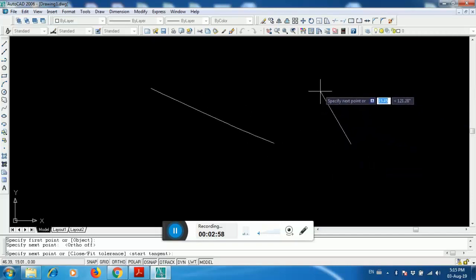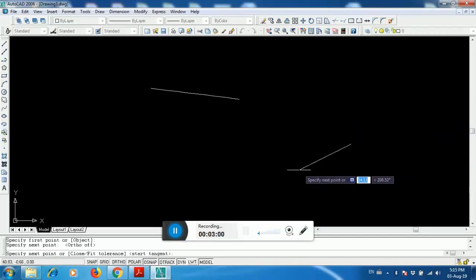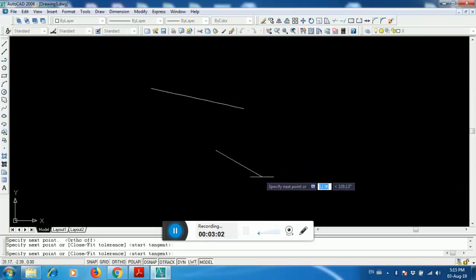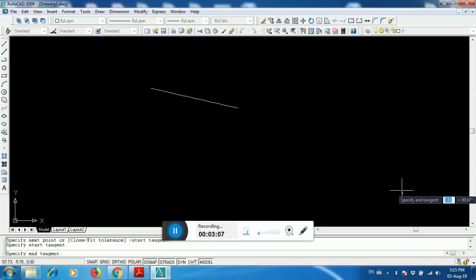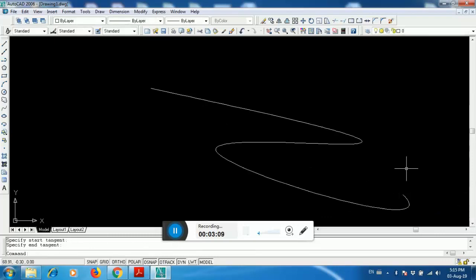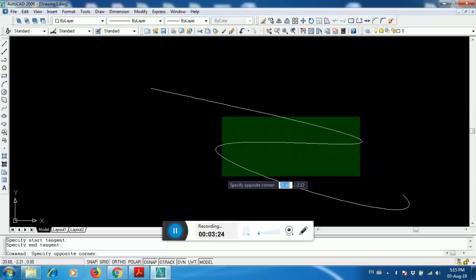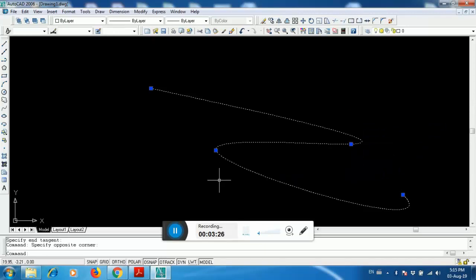As you can see, this is moving and looking different. If you press enter or the mouse button, you will have a funny shape. You can use this kind of command to make your drawings look better, or where you feel you should use it, which I am going to explain in my further videos.